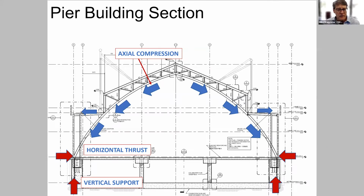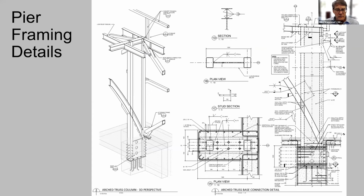And so it created some unusual stress conditions when we started going through the analysis. Some of the load started to go out and load the columns at the exteriors, but most of the load continued down the arch piece. So once again, we have a large horizontal thrust force that has to be resisted, and a vertical component just from the weight and the live loads in the roof system. However, the small amount of load that pushed out to the side at the flat roof created some interesting detailing issues.